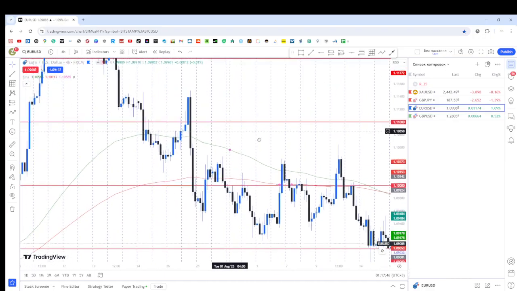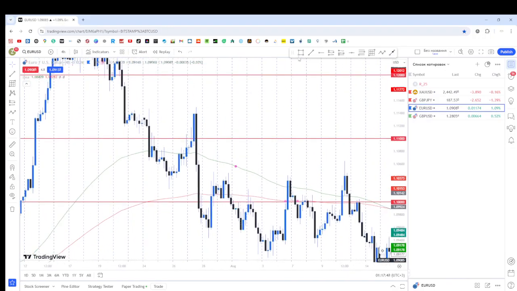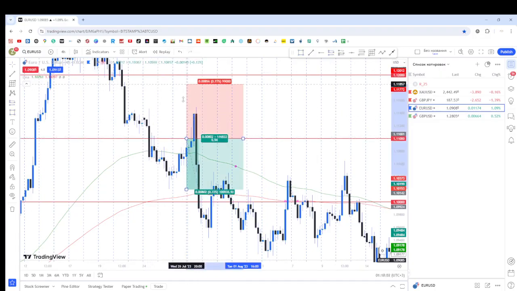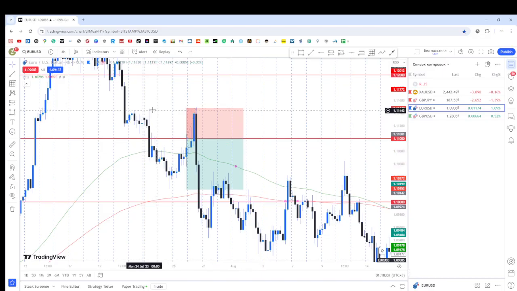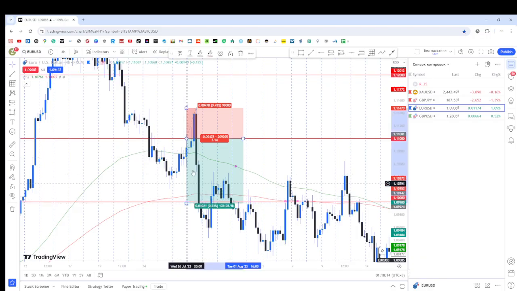What you could do, guys, you could just trade the break and retest. How? Very simple. The price action consolidated, broke, and retested. Where is it going to retest? To this key zone. And don't be afraid to put some wide stop losses, because what people do is they just put the stop loss above the previous high and they just keep getting stopped out and messing up on the beautiful trades.